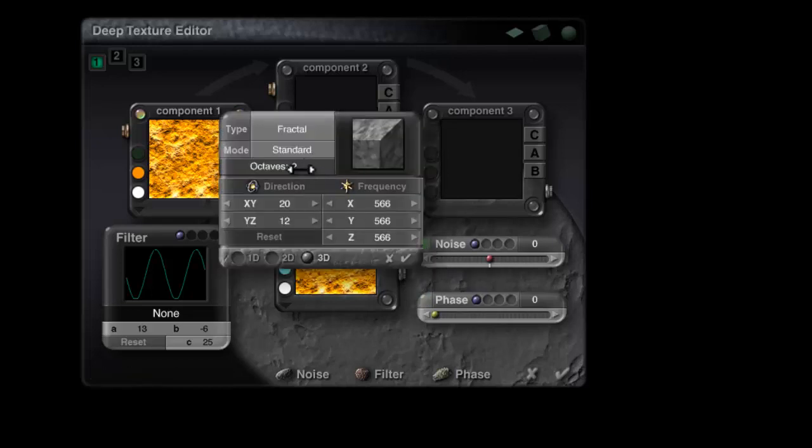Going back to looking at this, fractal octaves 2. If we go to multifractal, it'll make it a bit more complex, and it might get some green in there by changing the octaves up. So this octaves is a recombination of your original fractal type at half the frequency. So turning this up will tend to introduce lower and lower frequency elements, and turning it down will tend to increase the frequency. So you can see that's a little bit green there.